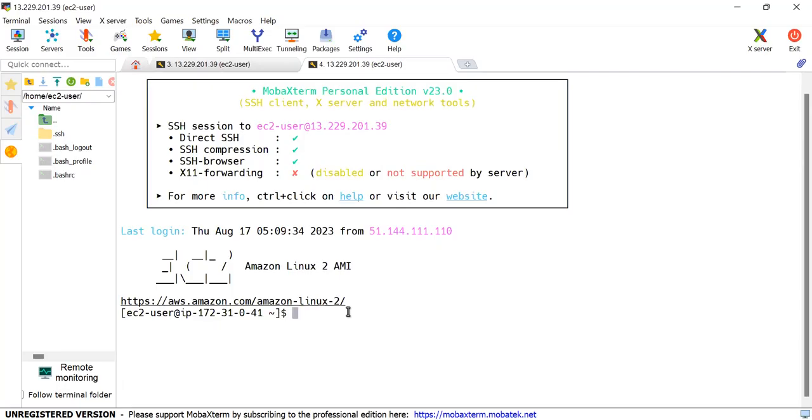Once the system is ready, what would we like to do here? Initially we were launching the web server manually. Let me do it quickly within the system. Sudo yum update. First update the system, that is recommended.